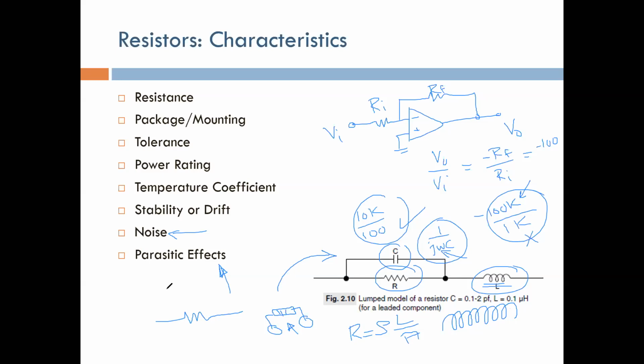But this is very difficult to specify because you cannot specify the magnitude of the effect of parasitic capacitance or parasitic inductance unless you know exactly the kind of frequency and the kind of situation you have in your circuit. So you're never going to find this when you try to order a component. But this is one of the things that you have to consider always.